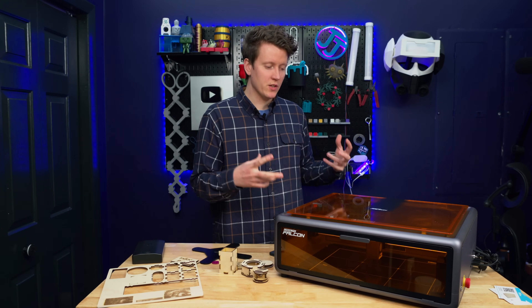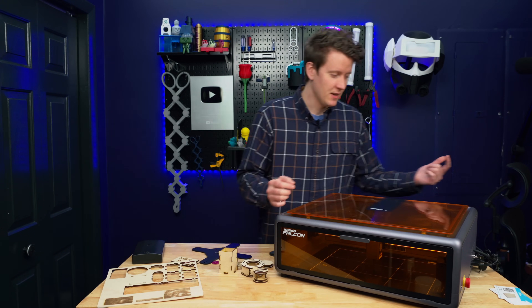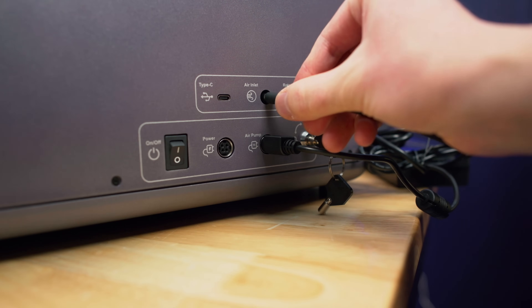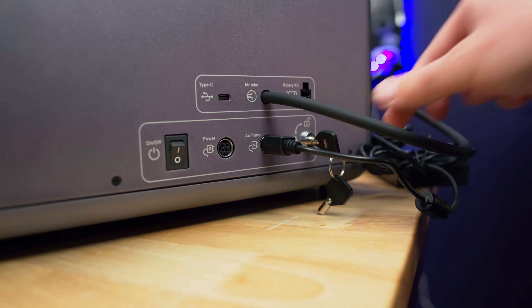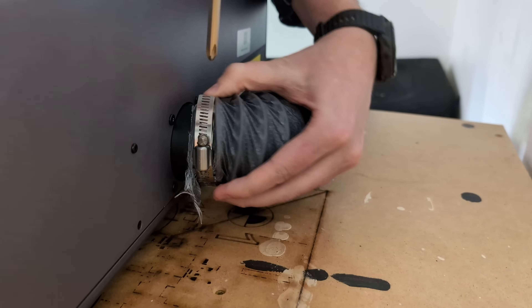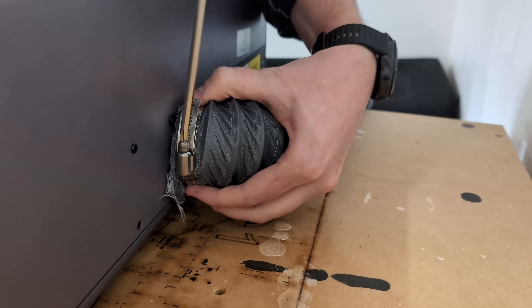The enclosure also has really great ports for air assist and the air exhaust on the back. For the air assist, you plug in the power on the side and plug in the air tube on the side — that one goes all the way through the cable chain directly to the laser head, making it very easy to use. The exhaust is also already routed on the back, and you just attach the hose to exhaust the fumes outside.